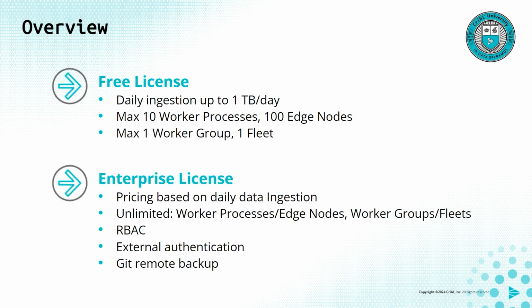Once you use the product and love it, you'll most likely be ready for the enterprise license. This license provides unlimited worker processes, edge nodes, and worker groups. The pricing is based on the amount of data that is ingested daily. It also includes GitOps capabilities and enterprise-ready role-based access control, along with external authentication.